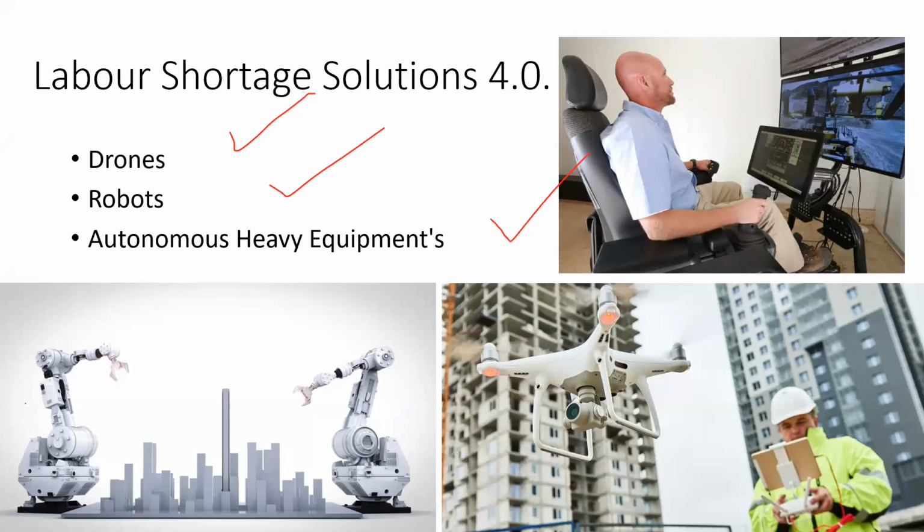The benefit of adopting this technology, like drones, robots, and autonomous or self-controlled equipment, is twofold. First, the next decade's workers entering the workforce have grown up using tablets and smartphones their entire life, so operating these machines will be second nature to them. Secondly, younger workers, regardless of what field they go into, are going to expect to be using technology on their job sites, as the younger generations are very attached to the latest technologies.